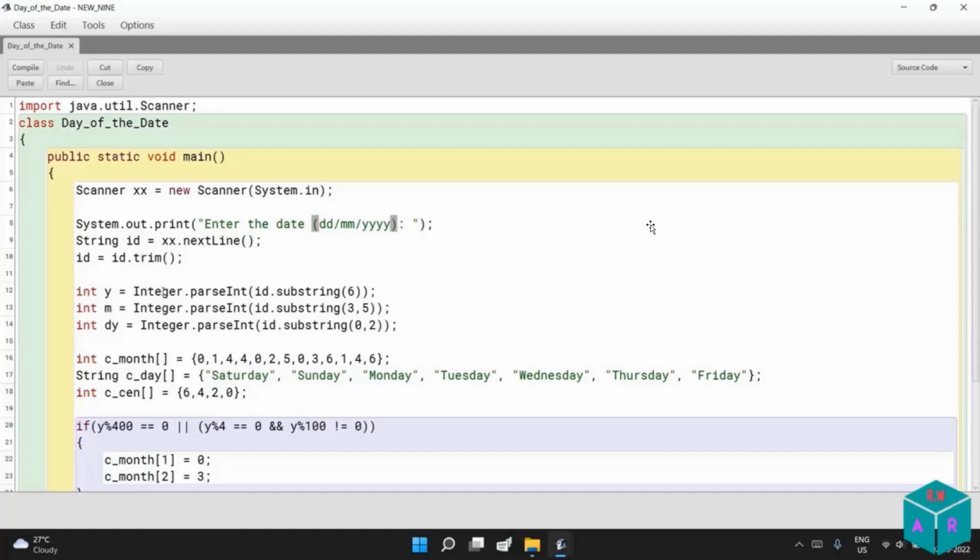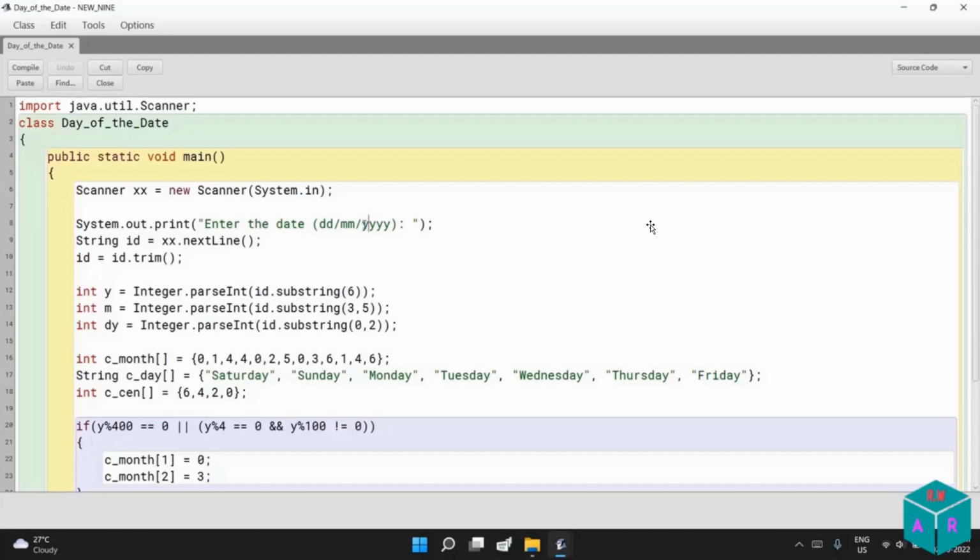After entering the date from the user, we will trim the date, and then int y equals, meaning here I will cut the year. The first day digit is at index 0, then 1, then 2, then 3, then this m is 3, this m is 4, this is 5, and this first y is 6.